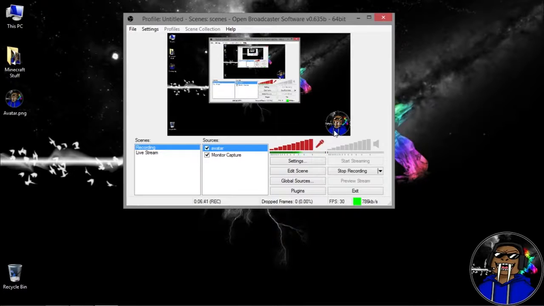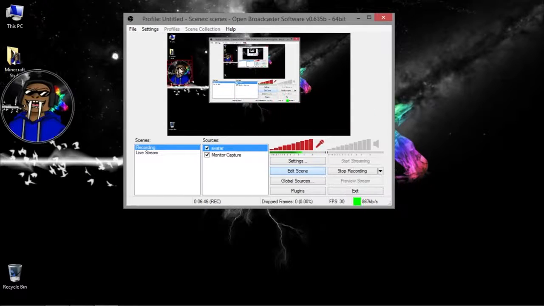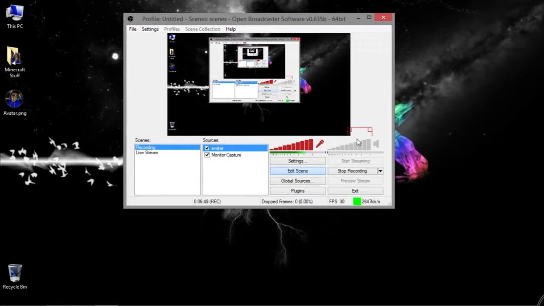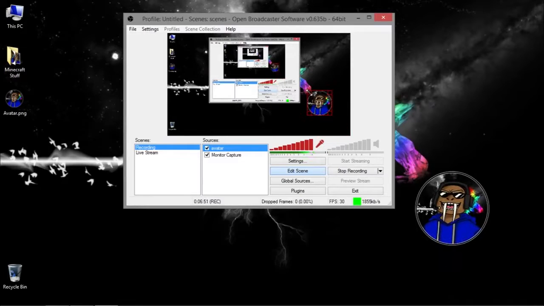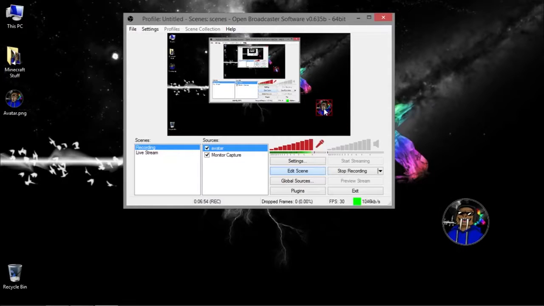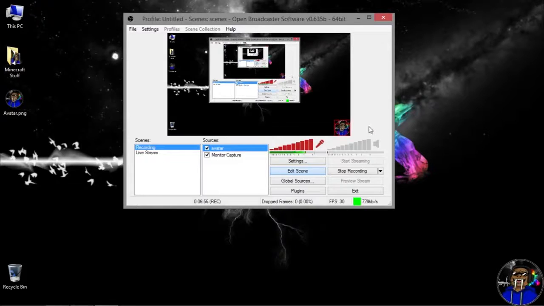Now, if you want to move it around and place it where you want to place it, you can click Edit Scene, and then you have control over where you want to move it on the screen. In my case, I'm going to shrink it down a little bit by hitting the corner, and I'm going to put it right here in the corner, and you can use your arrow keys to bump it up and over. So I'm going to do that, and then once I've done that, I'm going to click Edit Scene again. And now in my video, you should actually see my icon down here in the lower corner, and my mouse is disappearing behind it. So that's how you would add an image.